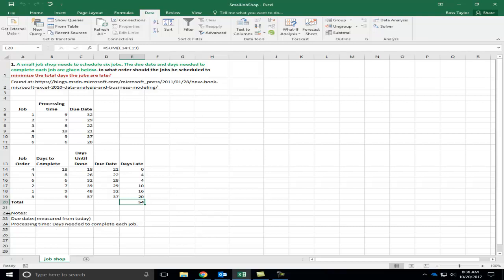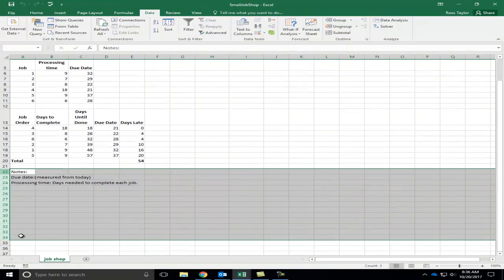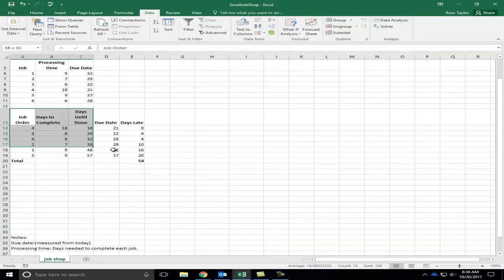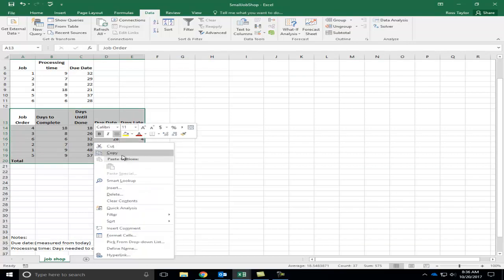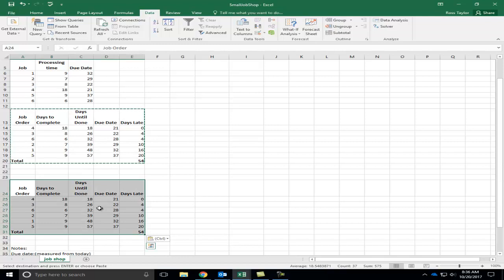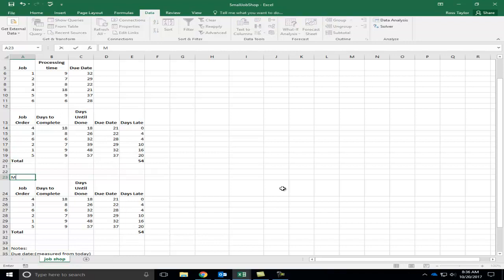Since I've used my absolute or mixed references, I could simply copy that and paste it down here. It will still work, and we'll just say this is to minimize days late, none more than 3 weeks.